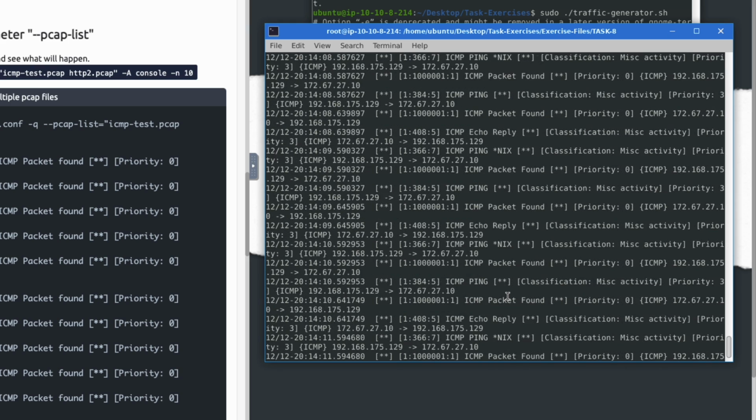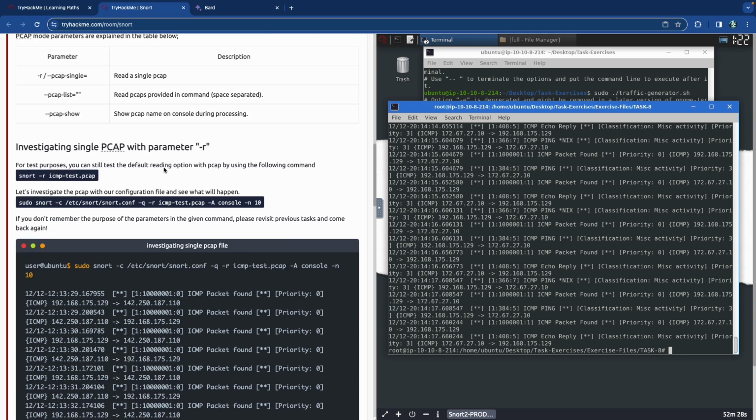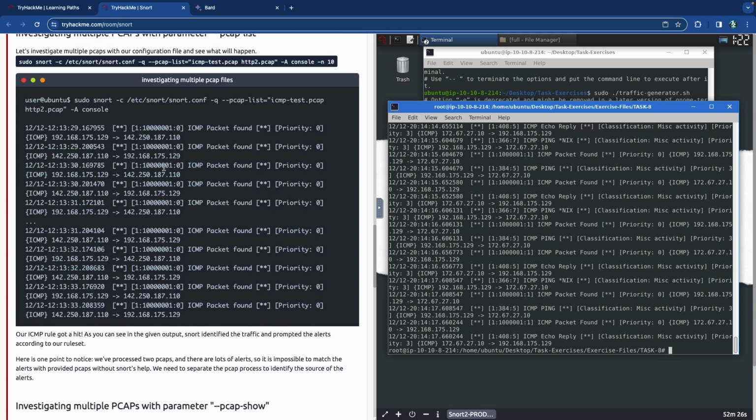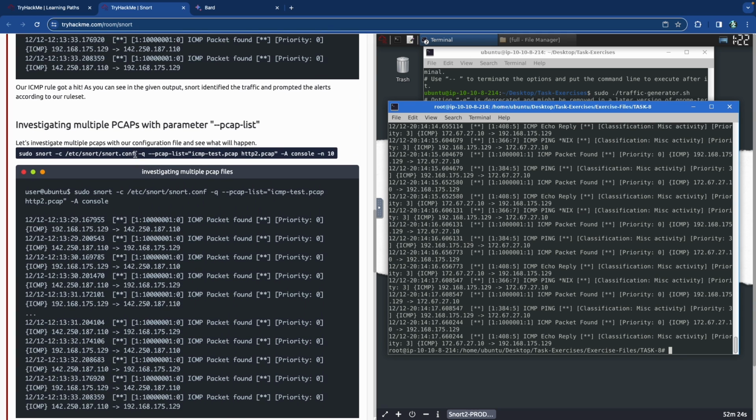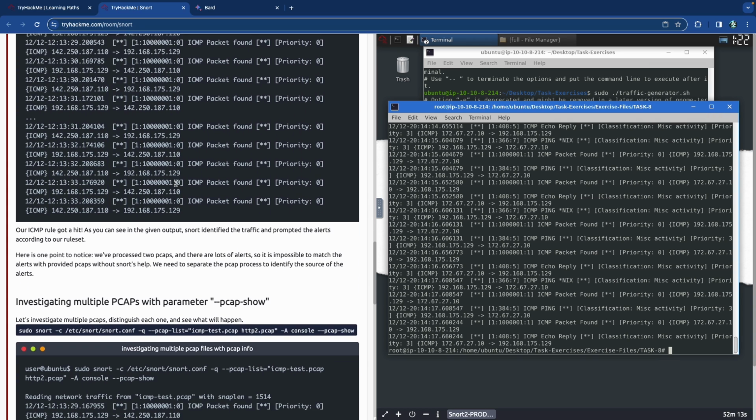So there's a bunch of ICMP packets that were found according to the rules of the configuration file. As we saw in the previous task, that specific rule inside the configuration file is just looking for ICMP packets. And so based on that rule, we're going to end up seeing a bunch of ICMP packets. And that's how it should be, right?